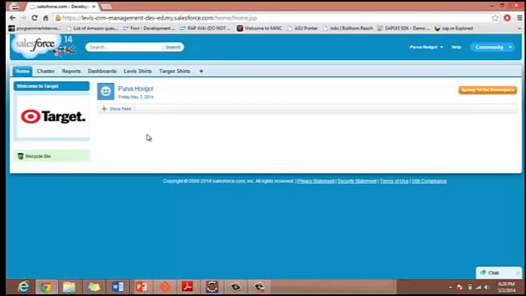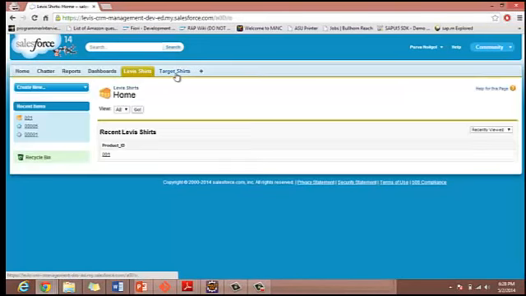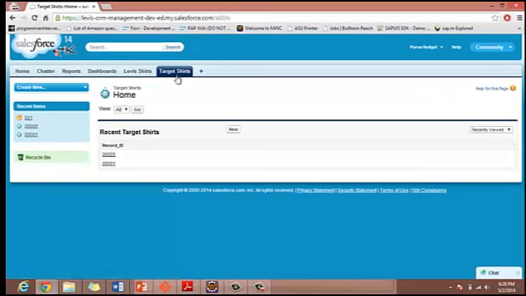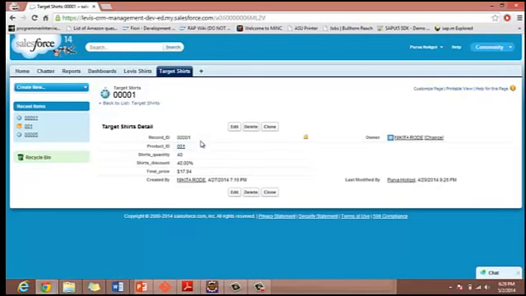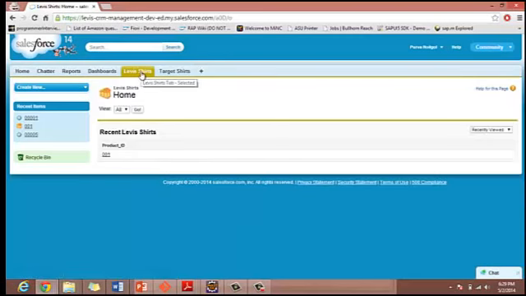This is the customized home page for a sales representative of a Target company. He has customized tabs such as Levi's shirts and Target shirts specific to his requirements and what he wants to be displayed. He can go ahead and check the contents of that particular table, but not any other table. In this way, we're doing the customization.